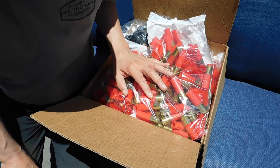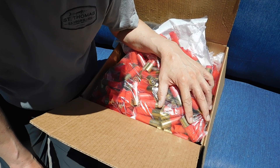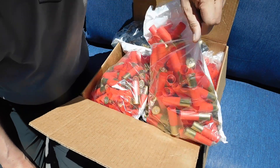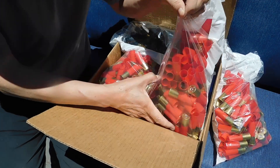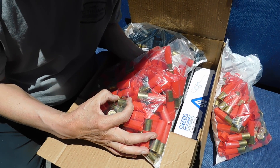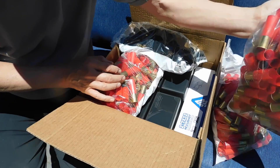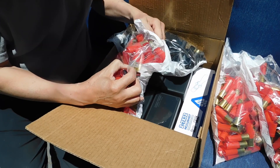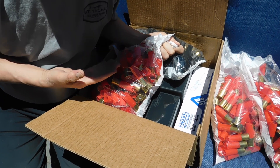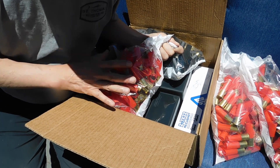It seems like everything is in short supply these days, and that means all of your reloading and ammo is also in short supply right now. What I have here are 300 of these M.T. Fiocchi shot shells — they have a 27-millimeter brass. A day after I made the order and posted a short video on getting these from Ballistic Products, they sold out the next day. If you check the Ballistic Products website right now, they're all out of stock.